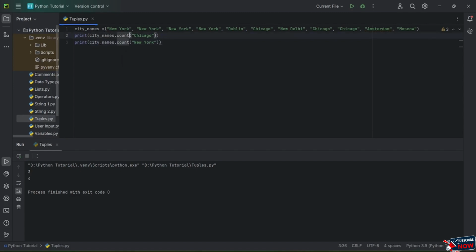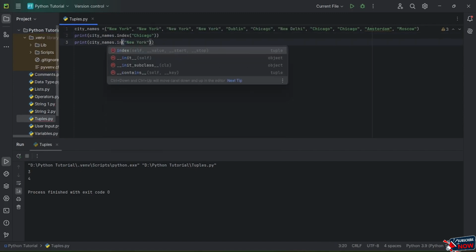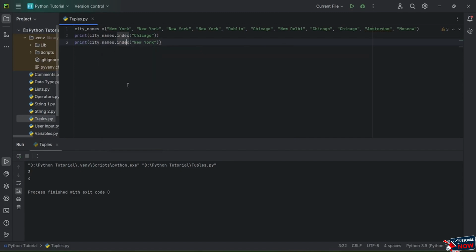And the method I'm going to use is dot index. I will just type dot index right over here, and the same way I will type index over here. If I now run this code, you can see that New York shows as 0, and for Chicago the number shows as 5.